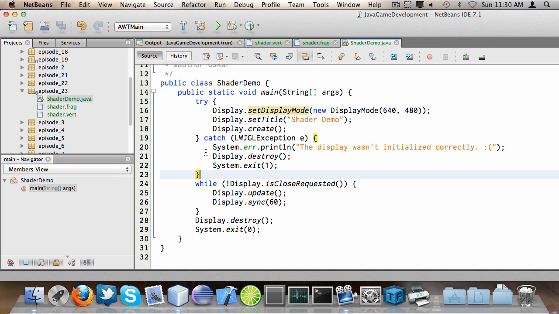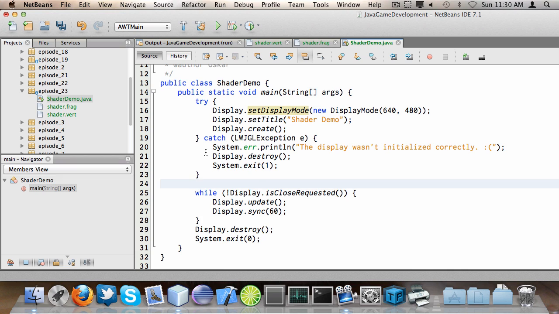Now, back to the actual OpenGL shader stuff. We have two shaders and a shader program. We create a program, and we create the shaders, and then we attach the shaders to the program and link the program, and then we can use the program.